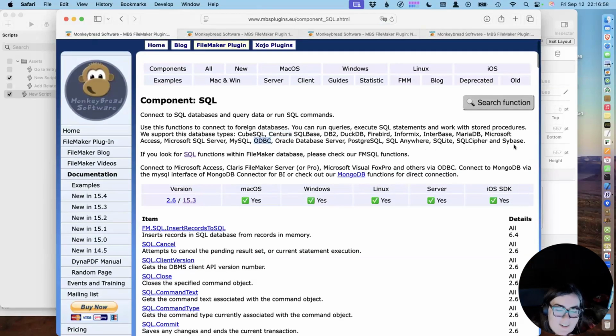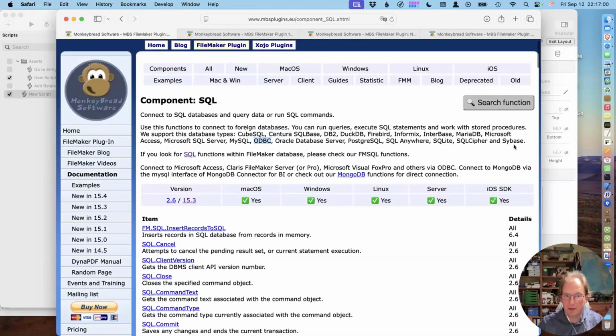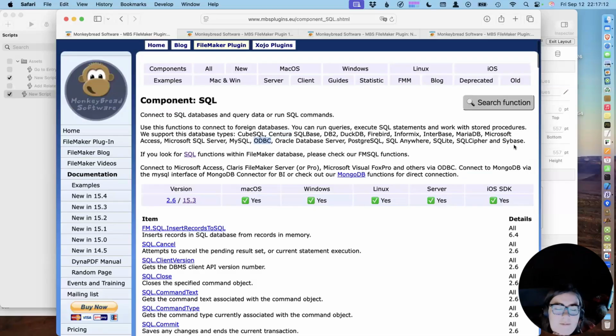Then you can say, yes, I can make a script to connect to this database, send some data, query some data, and do that all in a FileMaker script with the MBS plugin and be happy. Which is awesome.